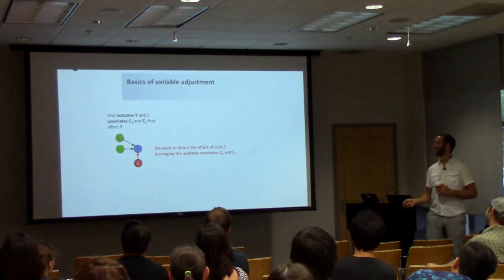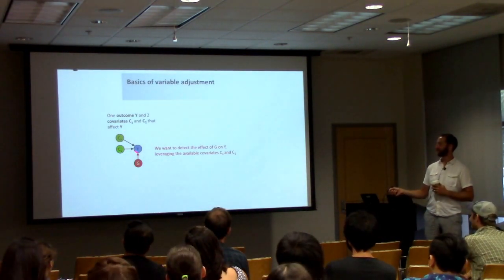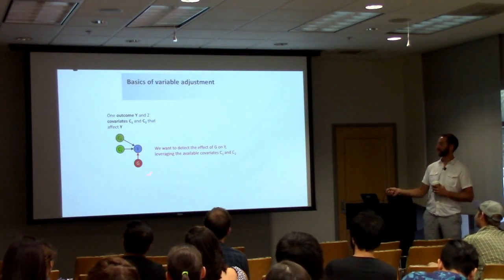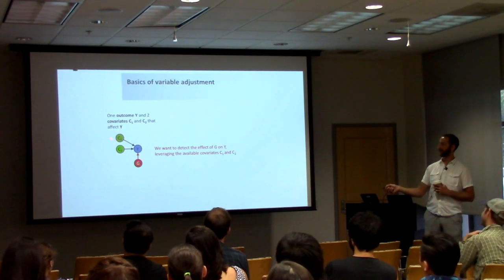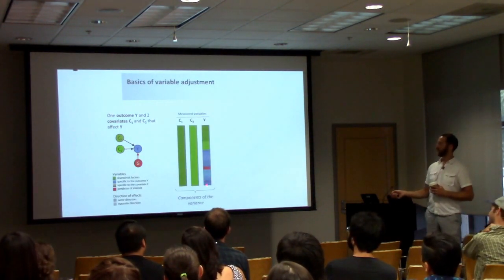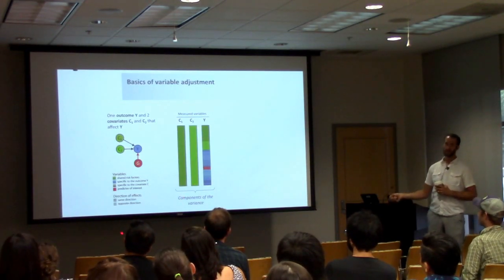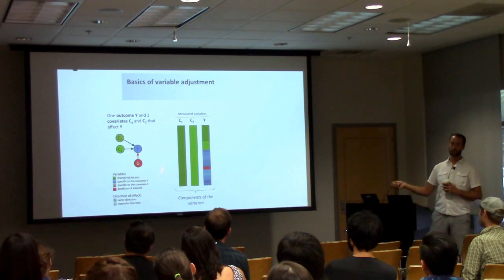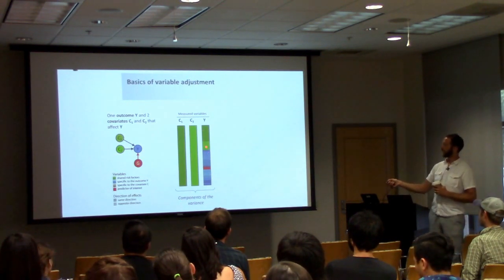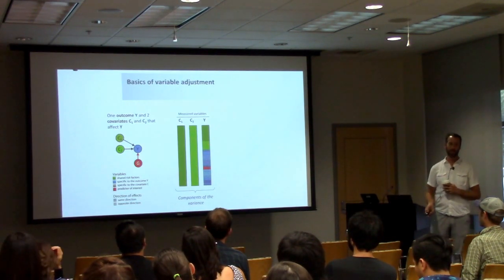It's really cool. All right, so basic covariate adjustment, we have some Y's or outcomes, some genotype that we're testing, and then some covariates that also influence Y. And if we think about these things in terms of variance, we'll just say C1 is completely made of C1, C2 is completely made of C2, and Y is a little bit of C1, a little bit of C2, a little bit of G, and then a bunch of other stuff that's independent.